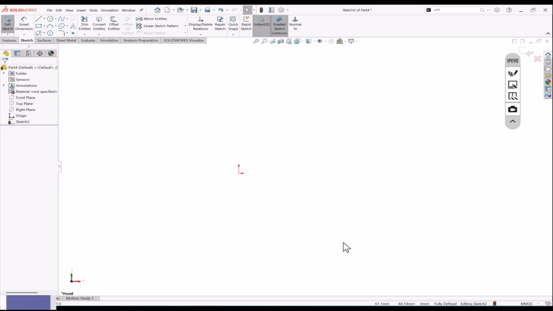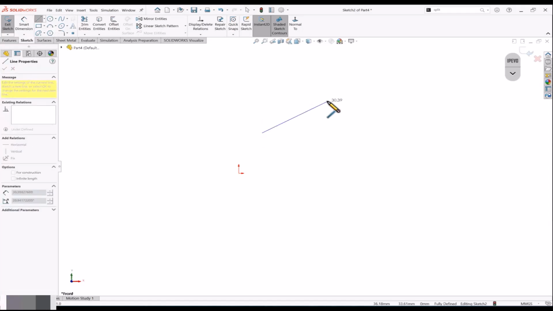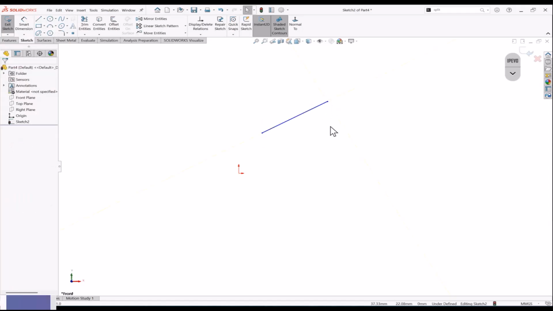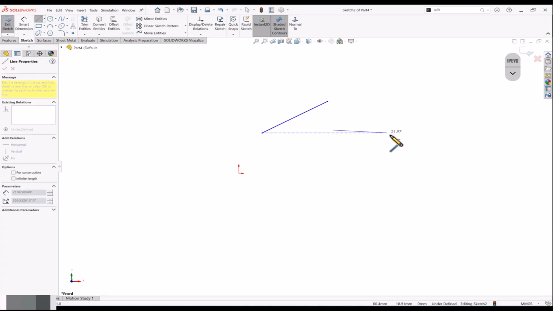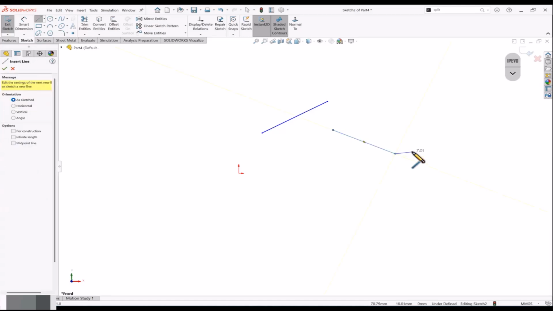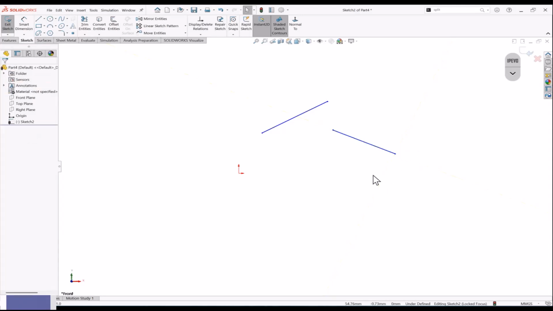Now we'll understand all the types of relations one by one, how to use the constraints. So if I make a line, and again let's make a line. These lines are not in horizontal and vertical condition. I want them to remain exactly horizontal and vertical.